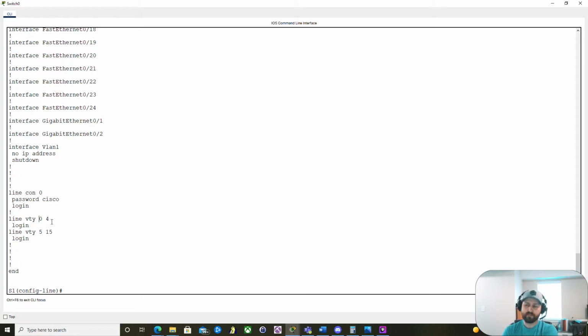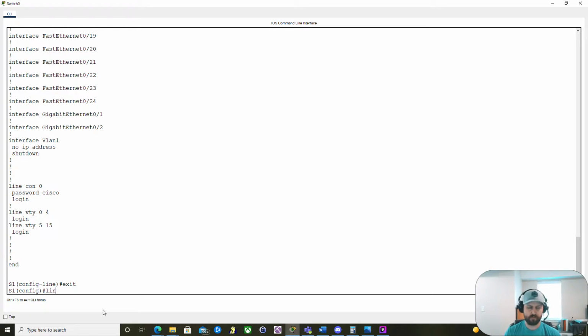So what we typically are going to configure is a password, for right now, for all of our lines. So again, VTY is just for our remote connections over, say, an Ethernet cable, so Telnet or SSH. So we're going to go in and say line VTY 0 space 15, and this will basically mean that I'm applying configurations for all points on the VTY.